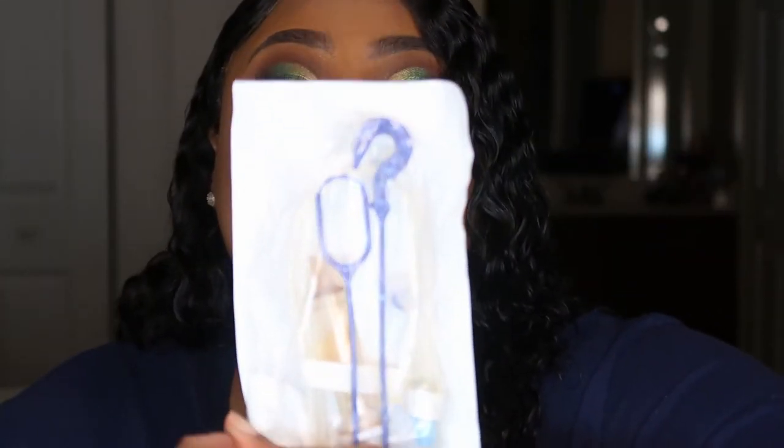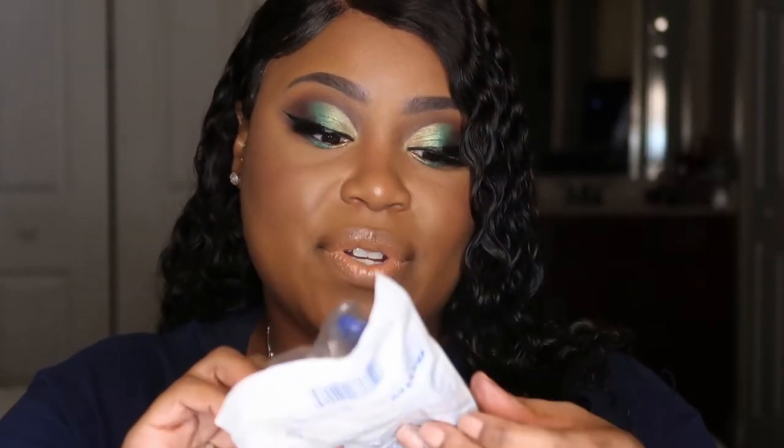Look at this. What is this? Oh my gosh. This is a piggyback primer for tubing. Look how old they are. They're discolored. When you hang IVs, these are IV lines, and oh my gosh, I don't even know how to use this. We don't even use this. So I couldn't even tell you how to use this, the secondary.